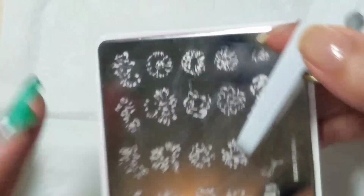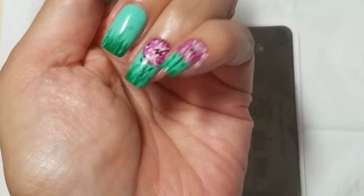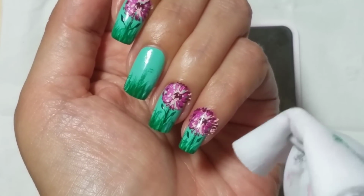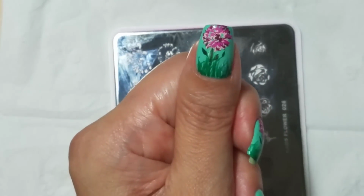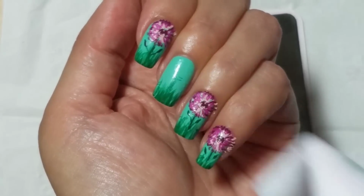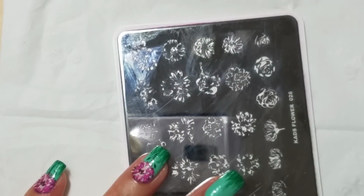Okay, so next I'm going to stamp with this Kads Flower 026 plate, and I'm going to use these 3 images here for layering. I do really quite like the Kads images for layering. I think that they're a tiny bit too big is my only issue with them, as you saw in my last layered stamping with the Morning Glories. It looks great on my thumb, but here I think they're too big for these nails, and part of it is I have small narrow nails, so for other people that might work great, but not as much for me.